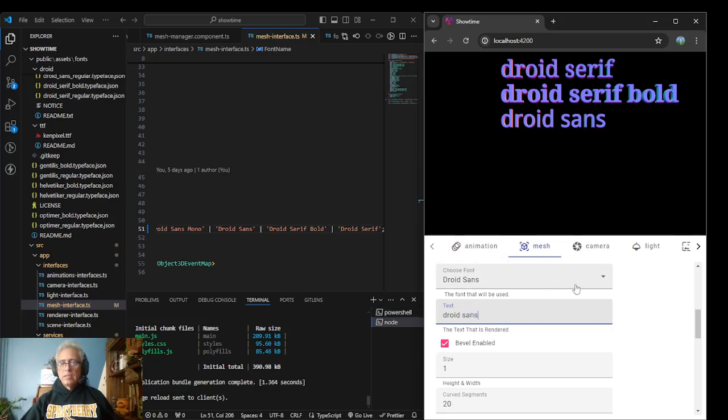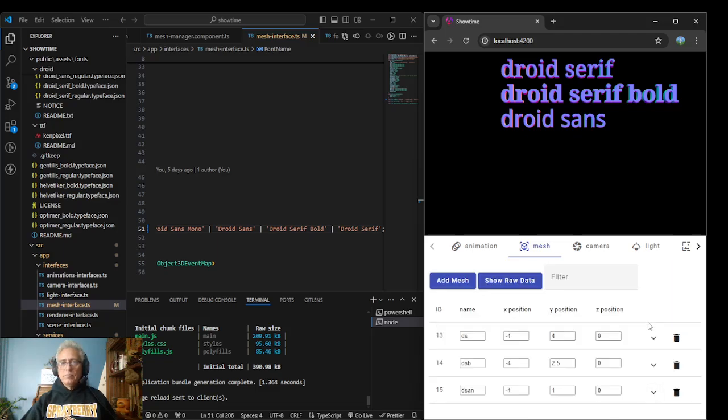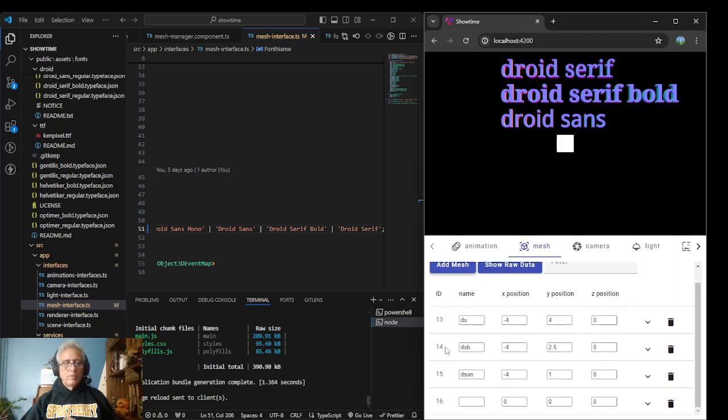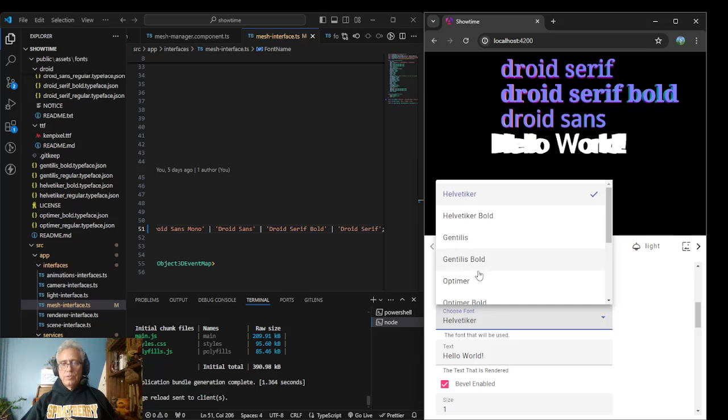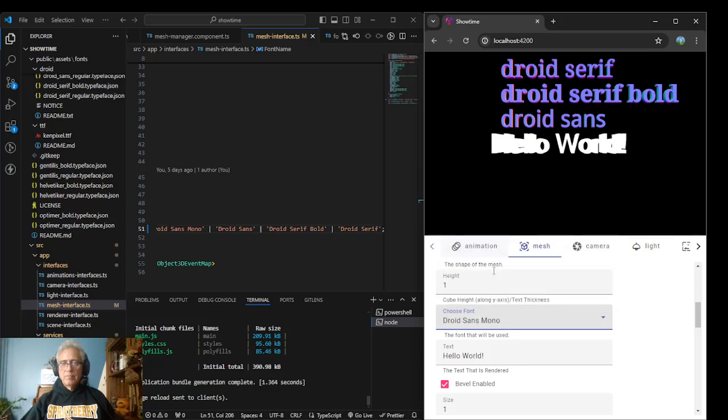And then we are doing Droid Sans Mono. DSANM. It definitely needs to be at -4. And I guess it should be at negative 0.5. And it should be text. It should be Droid Sans Mono.